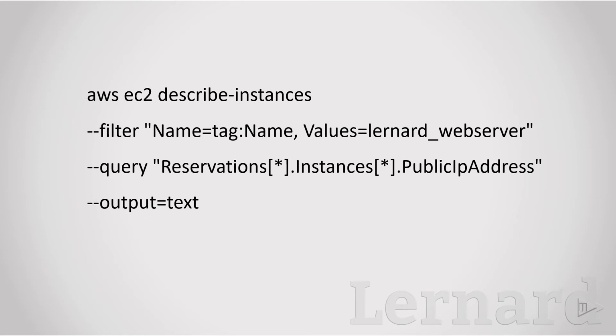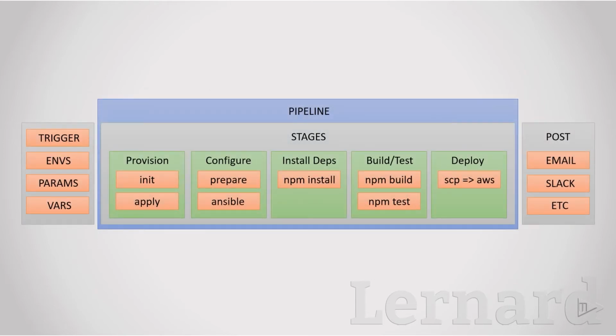Don't worry about remembering all this, I got this from Google and it took me a couple of goes to get it correct in any case. The AWS command is amazing for doing this kind of thing, but it's by no means the only way we could have done it. We also could have made Terraform output those exact details and then filtered the output. Working out stuff like this is always something you'll do by trial and error, and a whole lot of search engineering. We'll be running this command from our provisioning step, so the other thing I need to do is pass it back into the global variable defined at the head of this pipeline, so I can then use it in other stages such as configure and deploy.